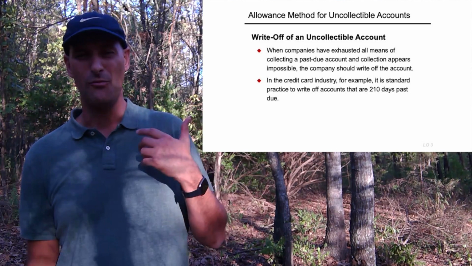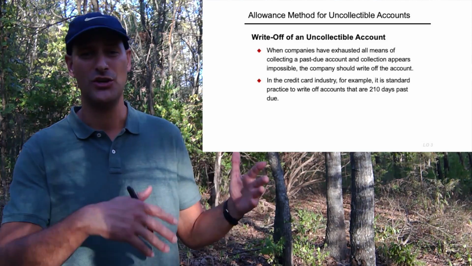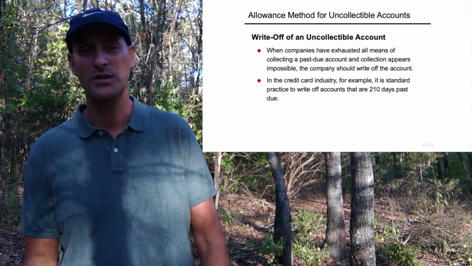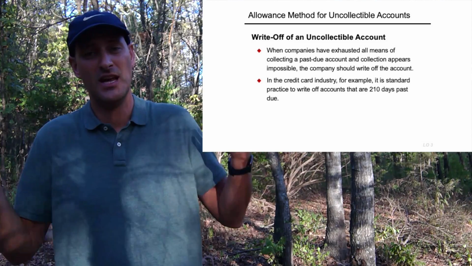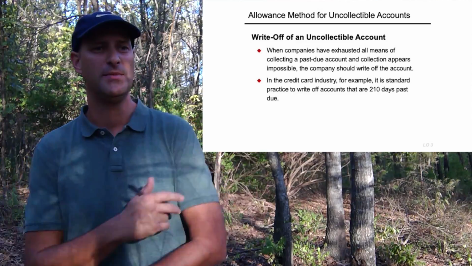When companies determine to do this varies drastically by company. If you're talking about unsecured debt like credit cards, those typically get written off after 210 days. Once they're past due 210 days, they're written off. It's unsecured. There's nothing they can do. If you have secured credit or something else, they might have different policies. Depending on the company, you're going to have different policies. In general, the longer an accounts receivable is outstanding, the more you're going to put an allowance on it for, which we'll get to in a minute. But at some point, we need to realize they're not going to pay, and at that point in time, we write the account off.